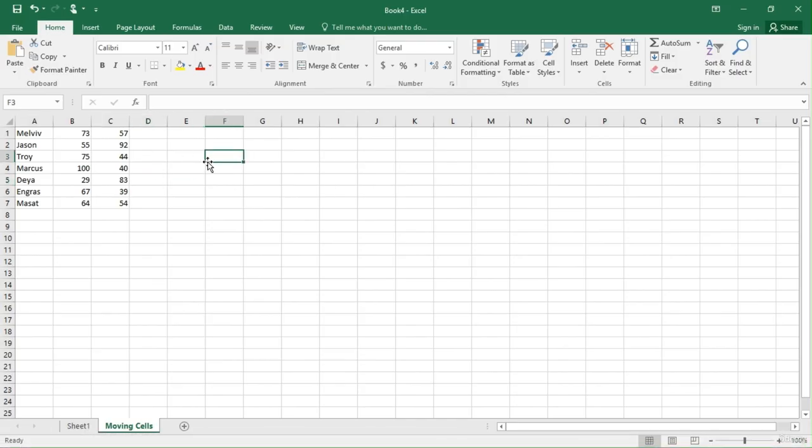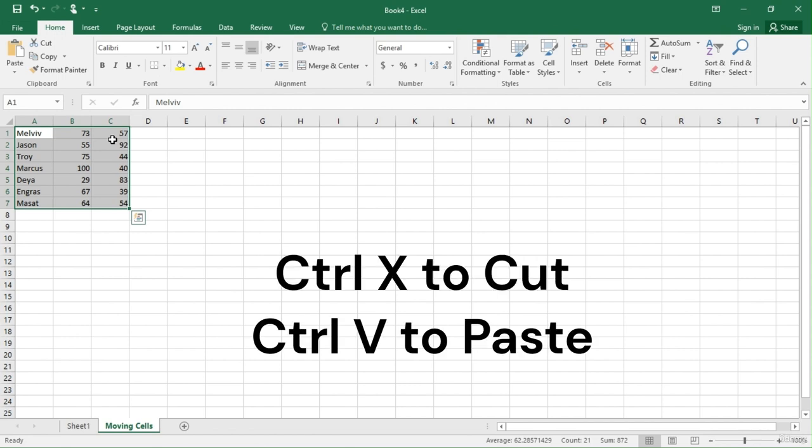In this example, we'd attempt to move column ABC to column FGH using cut and paste. Remember you can use Ctrl X for cut and Ctrl V for paste. This saves you time.